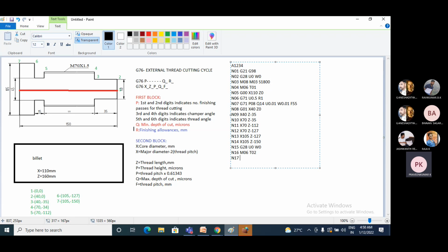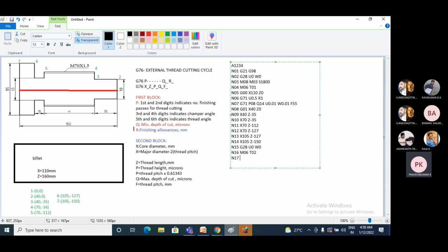So before using the grooving cycle, you need to specify what will be the start point of the groove. In this case, we need to make the groove between 0.5 and 0.6, or coordinate number 5 to 6. We have to make a groove. So now my start point for the groove is coordinate number 5.